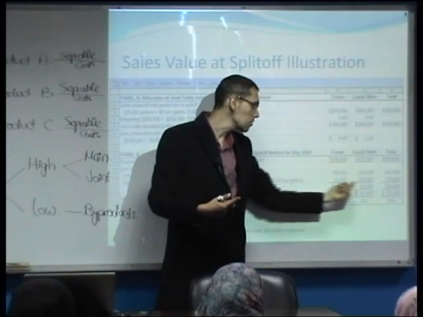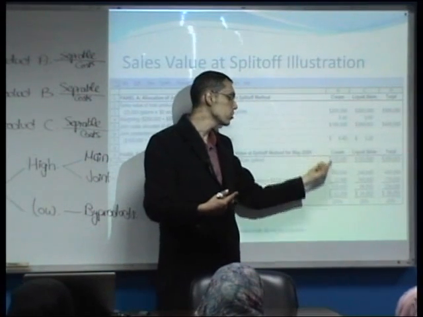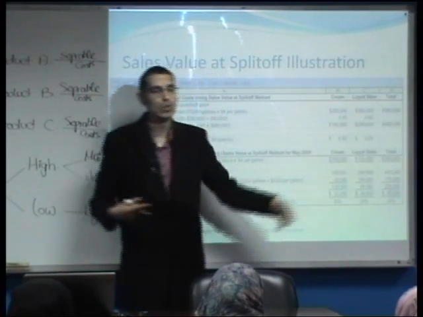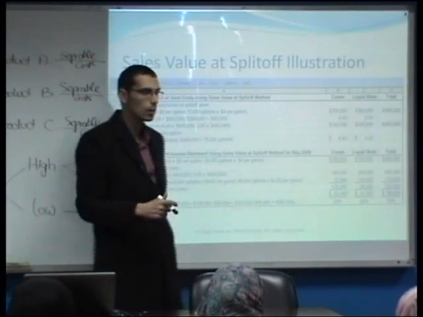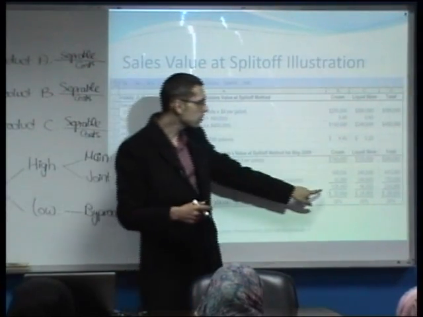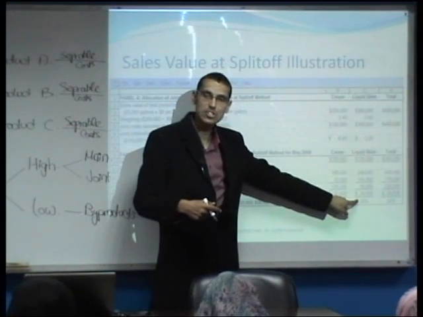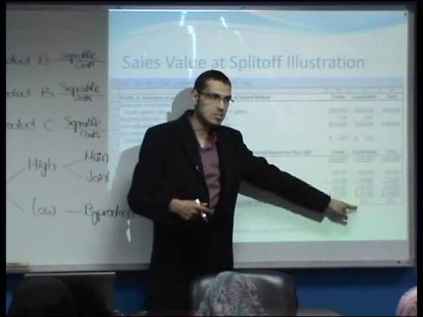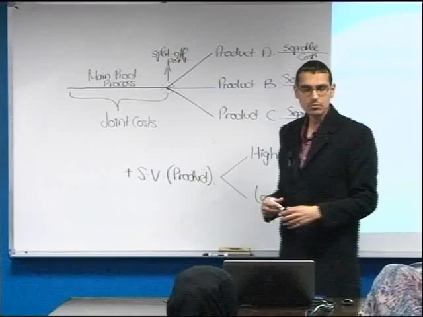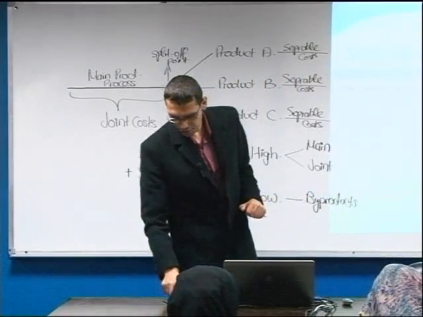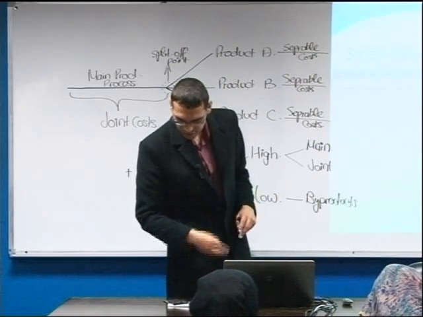Now we could calculate the cost of goods sold, and of course revenues minus cost of goods sold will give us the gross profit, or in this case the operating income. And of course, dividing the gross profit by the sales would give us the percentage of the gross profit margin. Any questions? By this, we have come to the end of this lecture.